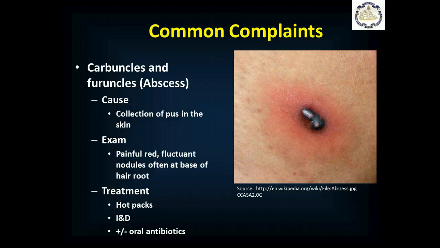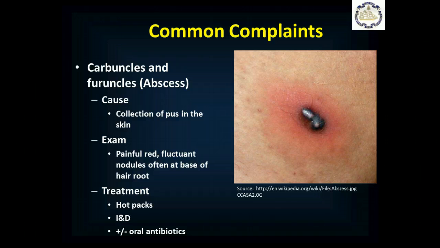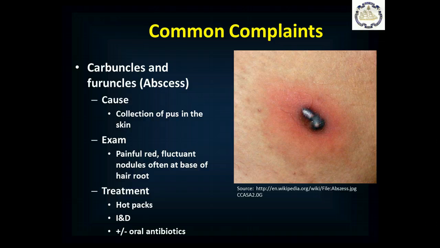Carbuncles and furuncles — or abscesses — are a collection of pus in the skin. Basically the body walls off the infection; the pus is all the white blood cells coming to fight the infection. You get a painful red, fluctuant lump that you can feel, often at the base of a hair root. Treatment is hot packs and incision and drainage. If there's also a cellulitis or the abscess is bigger than five centimeters, think about oral antibiotics. But oral antibiotics alone won't fix these because the antibiotics can't reach inside the abscess. Once you've drained the abscess, you've let the infection out, and unless there's also a cellulitis, antibiotics don't change the outcome.